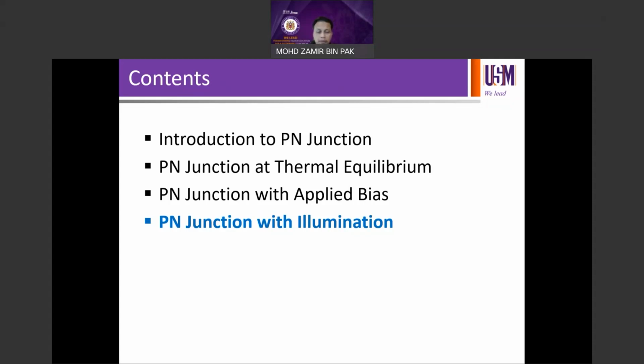So you should be able to describe what the conditions are, what the band diagram looks like, and how you illustrate the barrier height before you start discussing applying external sources or external agents to your system, such as light or electric field. So in this case, you should be able to describe what conditions are achieved at the PN junction at thermal equilibrium first. Only then can you describe the PN junction under illumination.